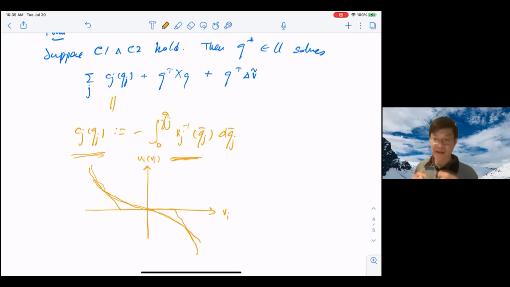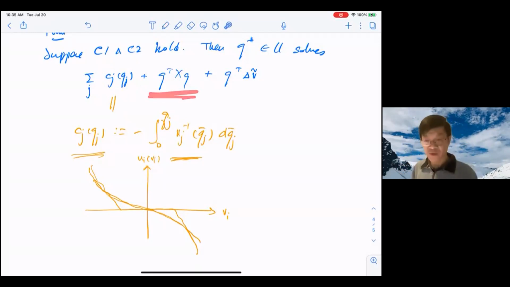You can think of this as some measure of cost of the reactive power Q_j, and that measure of cost depends on your control. So when you choose a control, you are implicitly imposing a certain cost on your reactive power. This is the cost that you want to minimize when you converge to Q star. So your Q star will try to minimize this implicit cost implied by the control law that you choose.